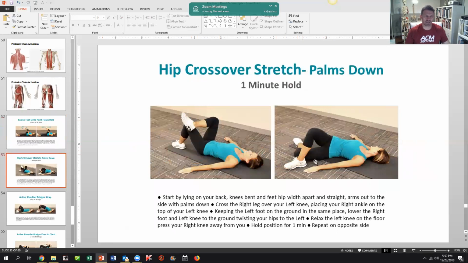There's a couple of different ways of doing this, but I like the hip crossover stretch a lot because it's activating the glute on the upside of the leg because you're pressing this knee out and you're getting the spinal rotation. If you think of this position, look at her right arm on the floor. You can see the twisting of her shirt that leads right down to the adductor. So this entire anterior fascial line is being stretched, and you can emphasize it even more by bringing the arm out higher, getting her into different postures of this. But again, I like this exercise a lot for the isolation of the glute on that upside, and you're encouraging external rotation. It's a primer to extension.